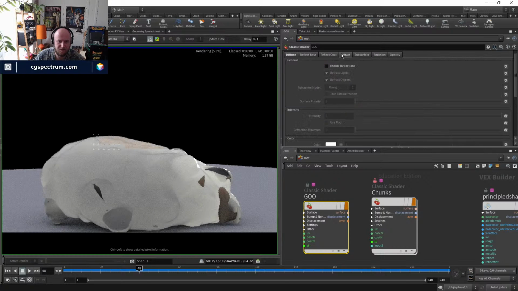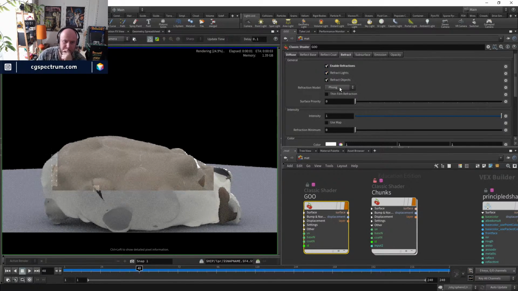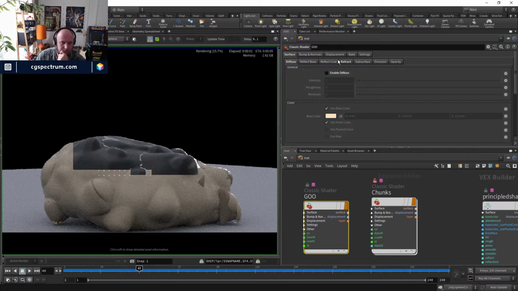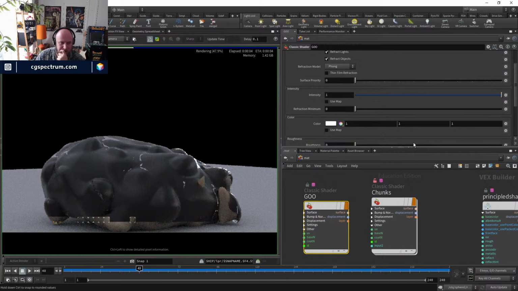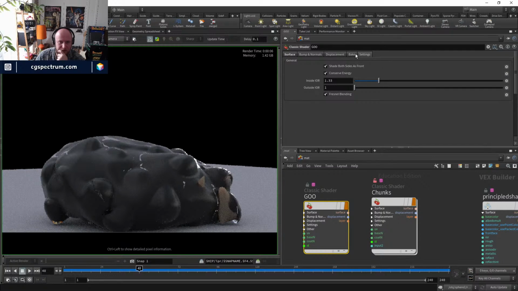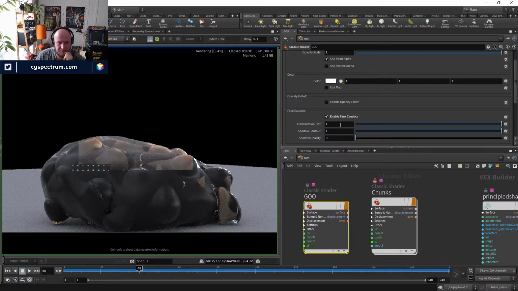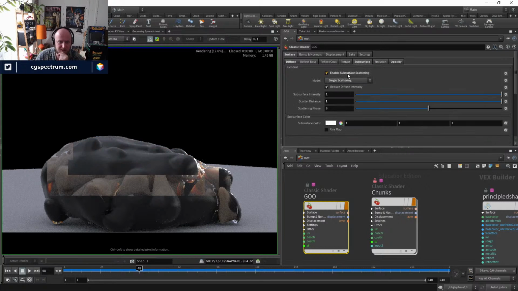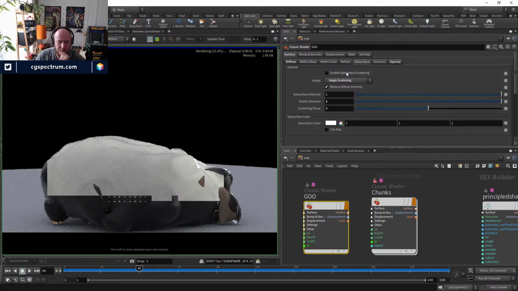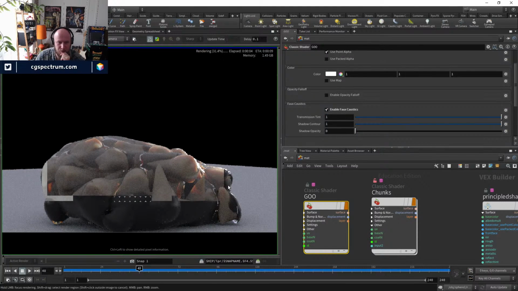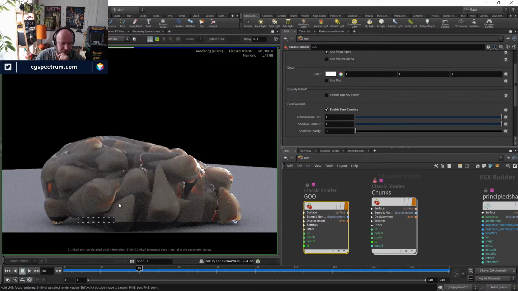So let's turn off subsurface. I'm going to turn on refraction. And I might turn off the diffuse. So that's interesting. Let's go to opacity, turn on faux caustics. So what happens, oh, perhaps I need that on for the subsurface as well. Let's turn refractions off, go back to subsurface. No. Okay. So faux caustics is going to stop shadows from this object onto this internal thing. Kind of looks like a bag of teeth, which is slightly terrifying.